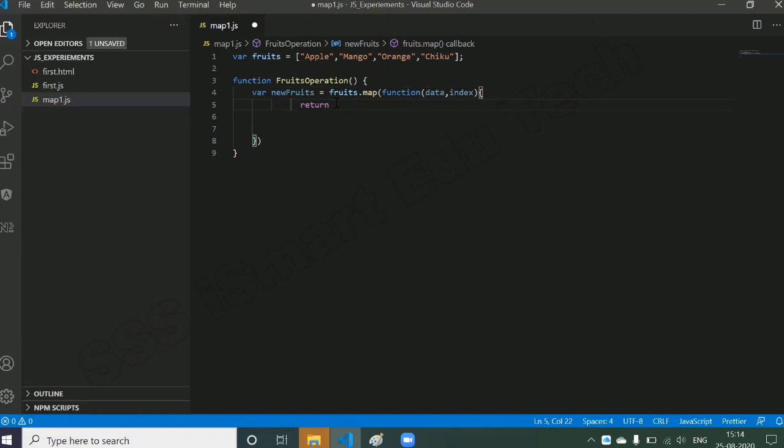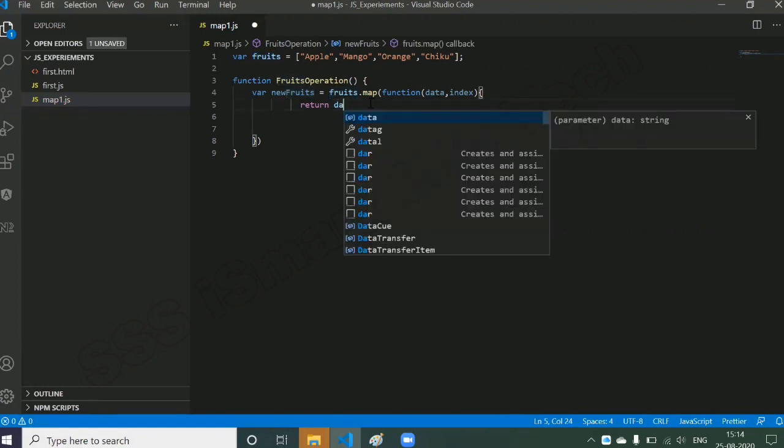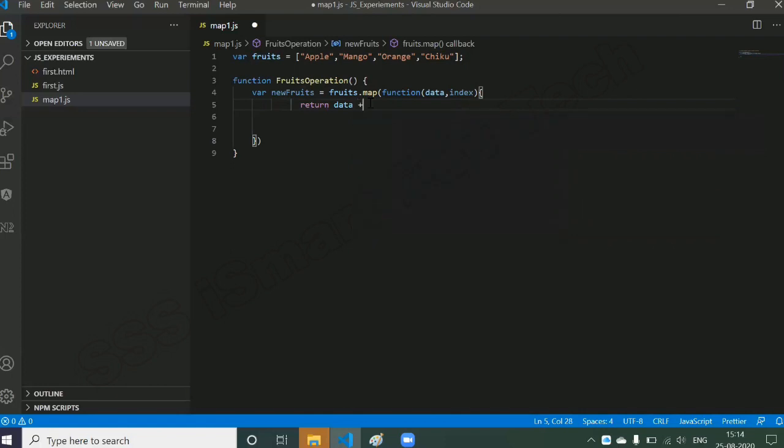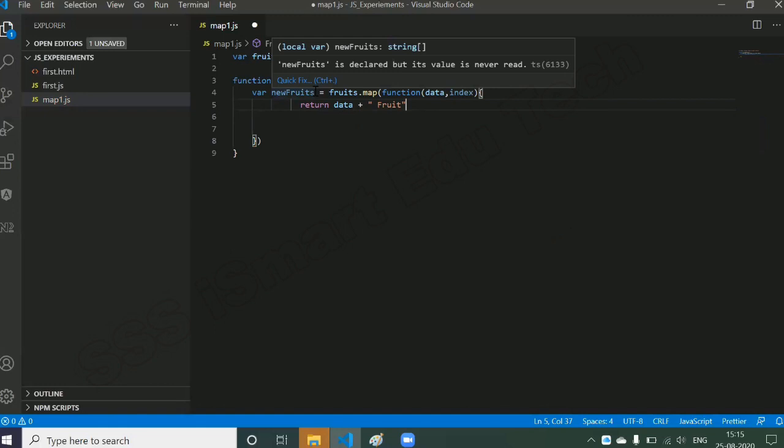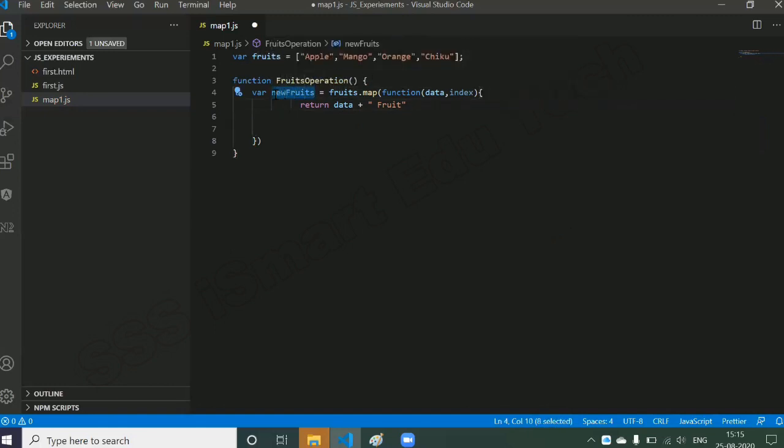Now what map will do, map will see on which array I want to perform. I want to perform the operation on fruits. So the control will come to your fruits. In fruits, it will check if we have any elements. Yes, we have elements. So it will pick the first element, and keep it in your data, right? Now our apple is in our data. So I will write data. Now I want to append, so for append, plus, what I want to append, I want to append the word fruit. Done, right? Once it is done, it will return the element like apple fruit, and that element we are going to store in your new fruits.